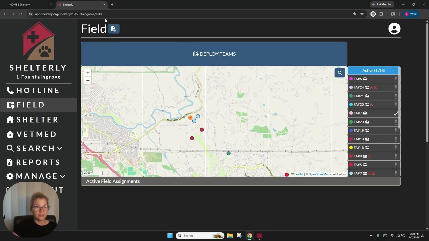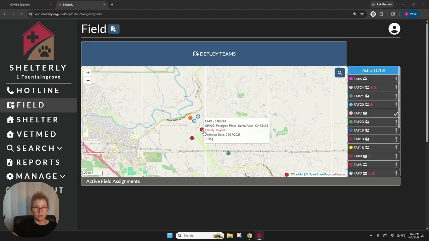At the top of the screen, next to the field label, you'll see a PDF icon to download a PDF with a brief summary of all open FAs. The field map will show all active and pre-planned FAs. A pre-planned FA is one with no teams assigned to it. Hovering your cursor over a colored circle on the field map will show information regarding the FA and the SR.